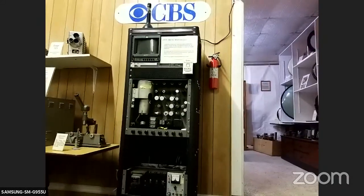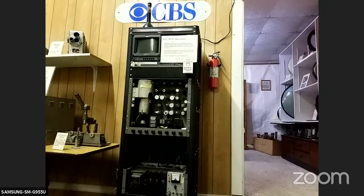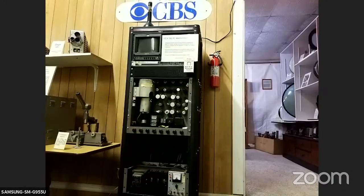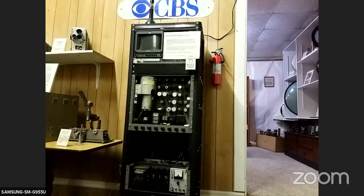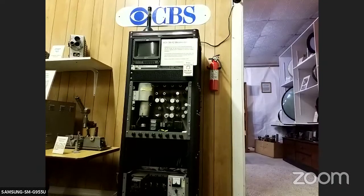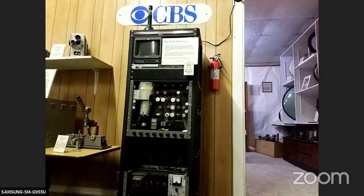So you spent a lot of time adjusting the camera, trying to get the best performance out of it you could. And you used a studio chart there, so the cameras did look the same. Yeah, I have one of those charts, so I guess that did happen. But I could just imagine on a bad day, they don't get the camera adjusted quite right, and now your poor TV service guy is using that as the standard to set up the sets in his showroom. I can see that happening. I don't know whether it did or not. Yeah, always better to go with something the network is sending down, if in doubt.